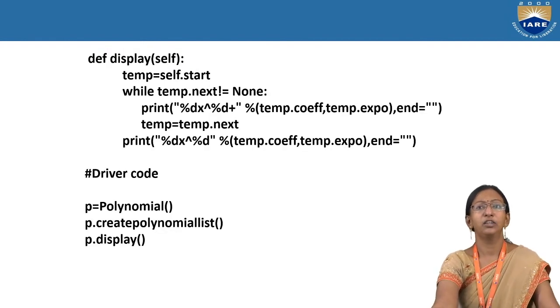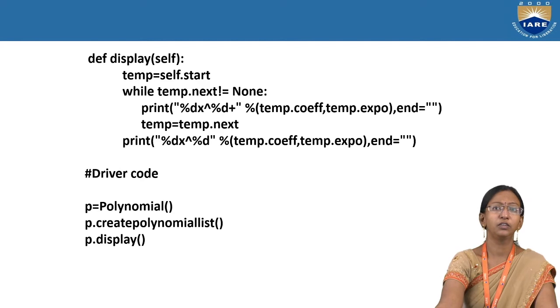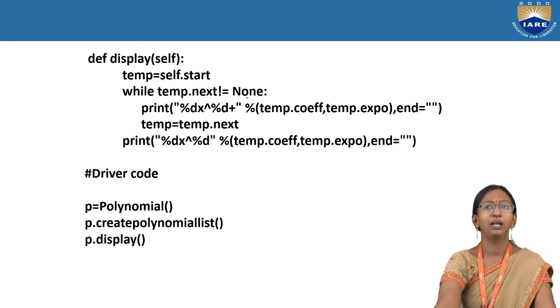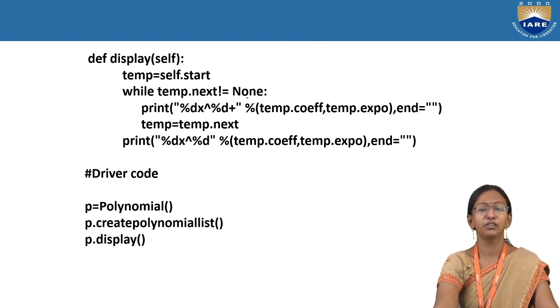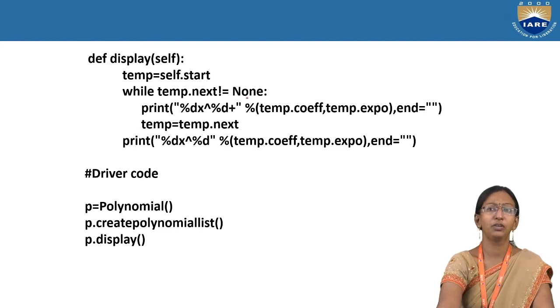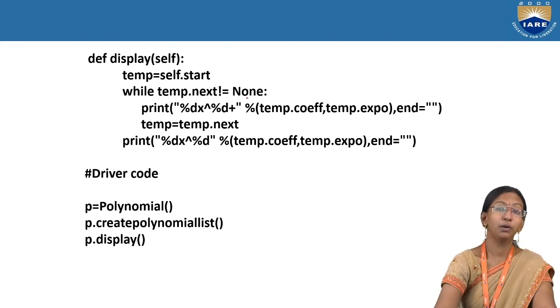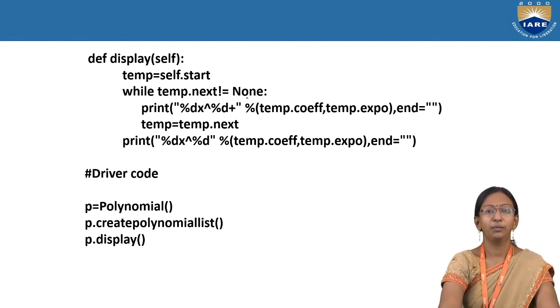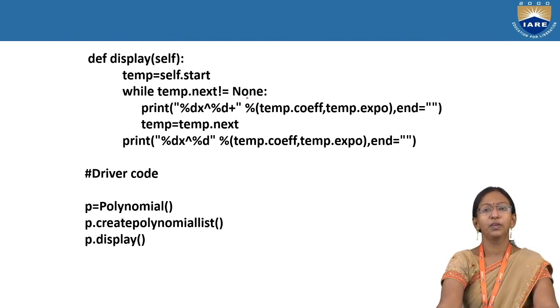So now you can display the same. You can display from the starting one, using temporary, unless you reach the last node, and print the value. So print coefficient and exponent. Remember, I'm talking about polynomials. There will be two pieces of data, not a single piece. And the DC, that's the driver code. In the driver code, as you can see, I'm going to call polynomial, then create the polynomial list and a simple display function. This will give you the basics.